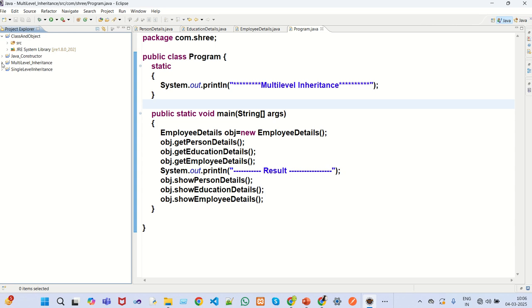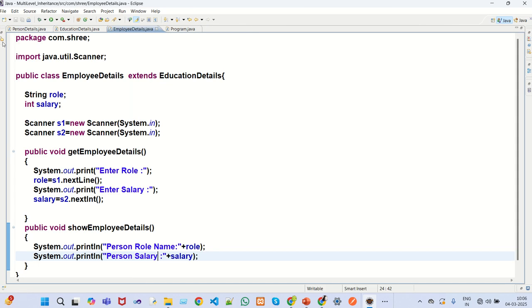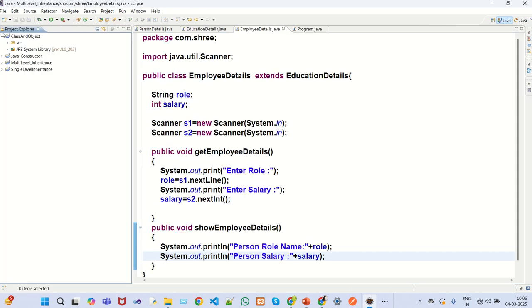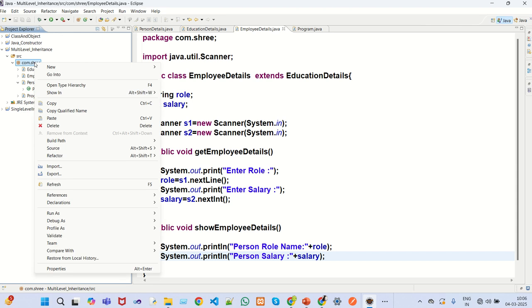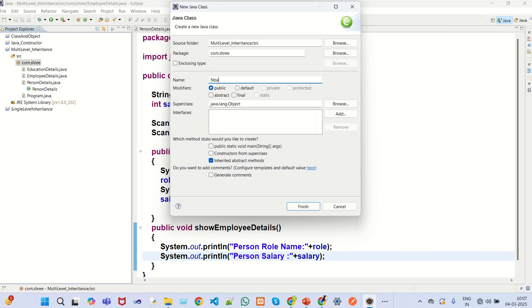In the same way, after employment, if we need to create bank details also, we can create it. For example, I'm going to write the bank details. After employment, we are getting salary. We are going to open an account in a bank, and we are going to maintain the bank account.